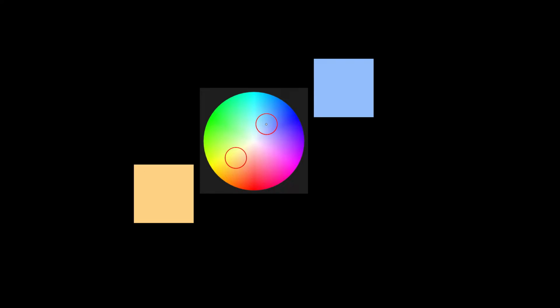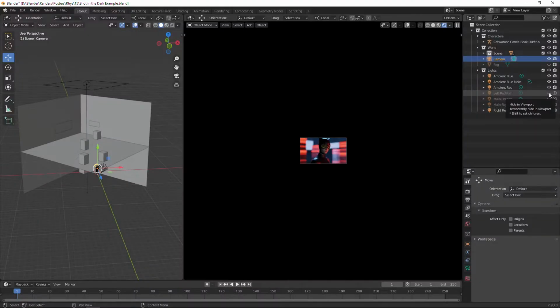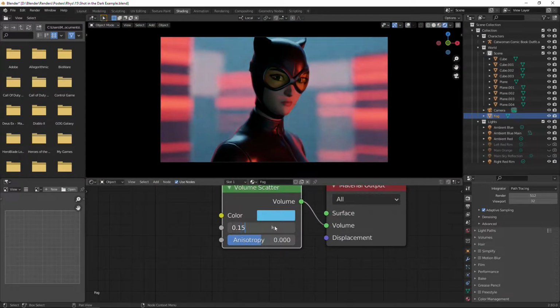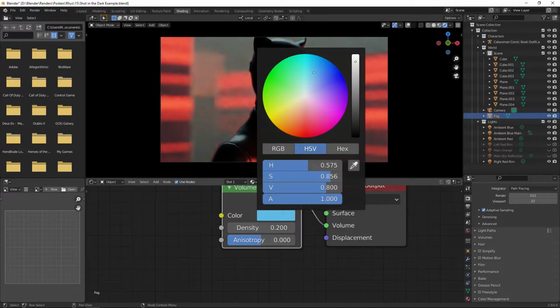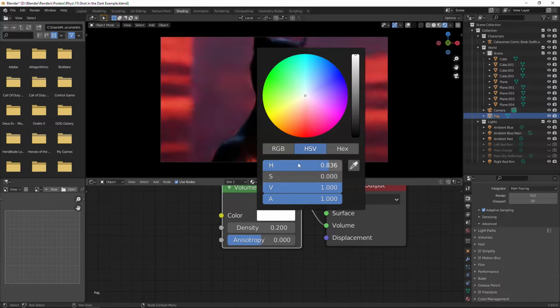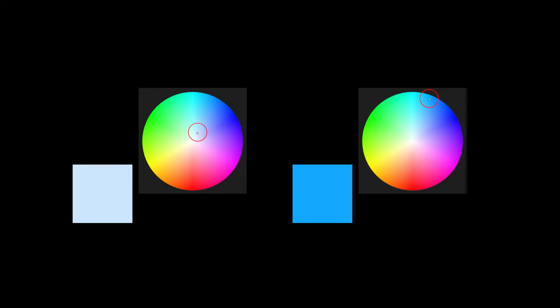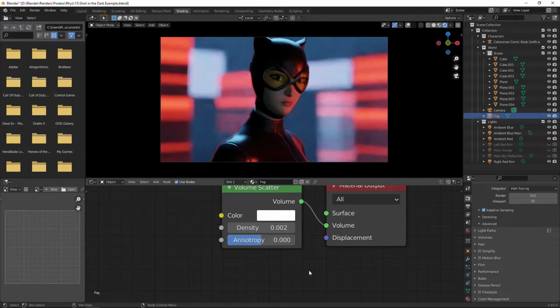The most popular color duo is blue and orange. This color combination is very often used on posters for big budget films. In the poster for this video I used red and blue. If you want to use 3 or even more colors, then they must be at the same distance from each other. When you are working with a color wheel, there is one simple rule. The closer to the center of the color wheel the light, the less saturated it will be. The further away, the more saturated. You can use absolutely any combination of colors, as long as they are in the right places.